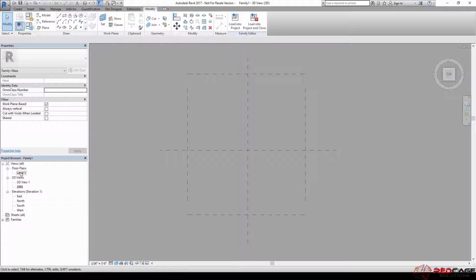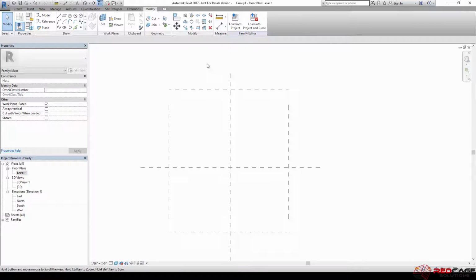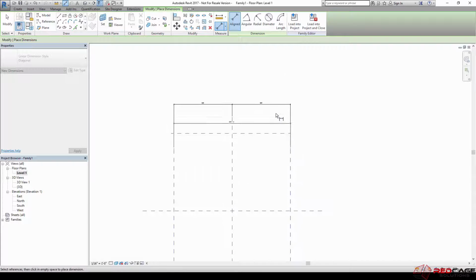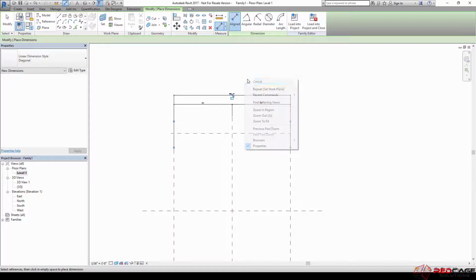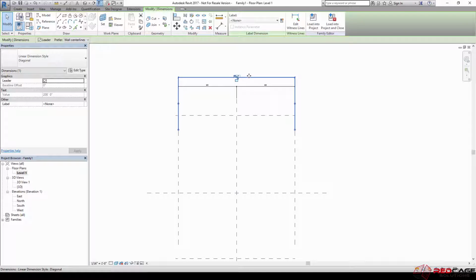So if I go back to my level 1 view here, you can see my dimension tool becomes active. And if I click on that, what I'm going to do is put a dimension that goes all the way across, and I'm going to hit my EQ toggle. So what that does is lets me make sure that any dimension that I input for my parameter, for this guy right here, it's going to be equal on both sides. So now that I have that dimension in there, you'll notice that when I select it, I get my options to create a parameter up here.